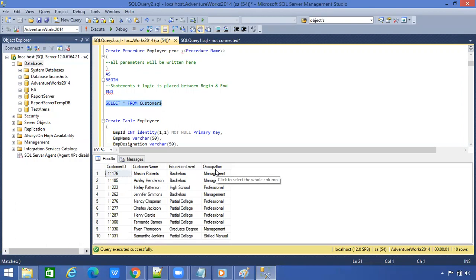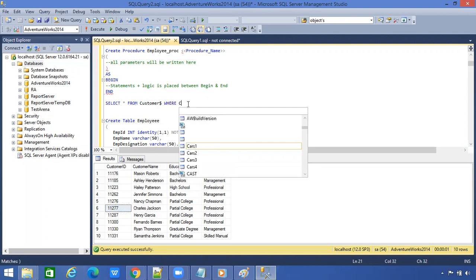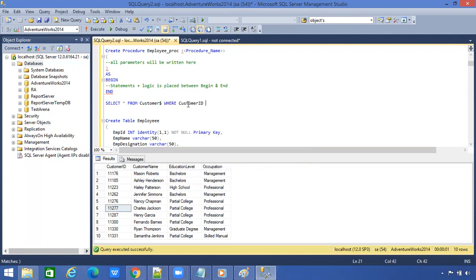See, what if I wanted to write a query to retrieve the customer details where the customer ID is 11277? So what is the query to retrieve details of customers where the customer ID is 11277? It is where customer ID equal to 11277, right?